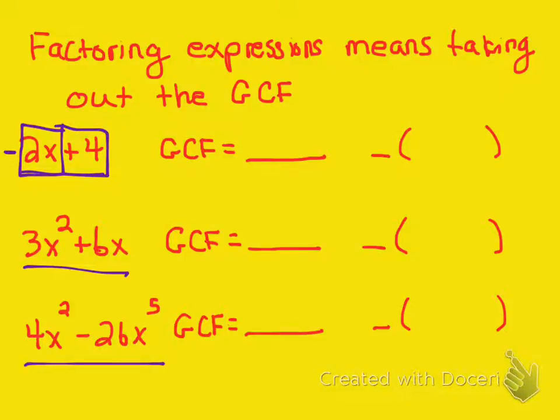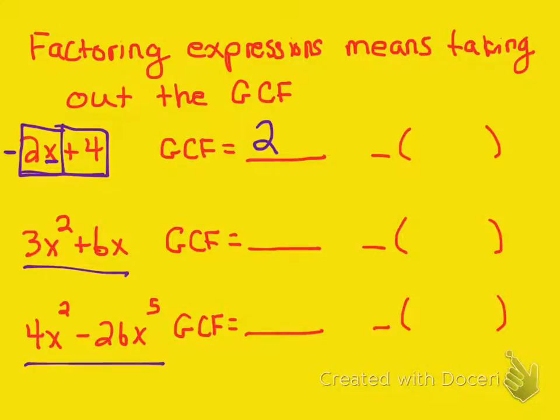The first thing that I notice is that both of these numbers are even. That means that I can definitely divide them both by 2, and that's the biggest number that I can divide them both by. So I know that my greatest common factor is 2. Then I look at my x's. Only one of them has an x term. That means I can't factor it out because it is not a greatest common factor of both terms. So my greatest common factor in this one is simply 2.